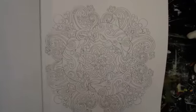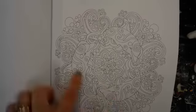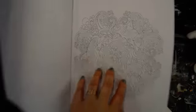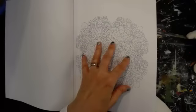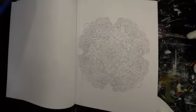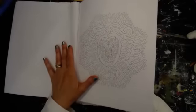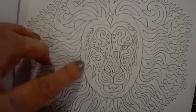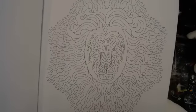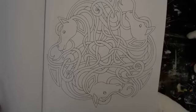Everyone wants me to color the owl. You haven't seen the whole book yet. You might change your mind. You might want something different. You can see these porpoises going around the circle and waves. It's printed light gray instead of black, so the lines will blend away faster. The lines will fade when you blend your colors. It won't be a black, harsh line. Miko wants the dolphin. It'll fade away when you color it in.